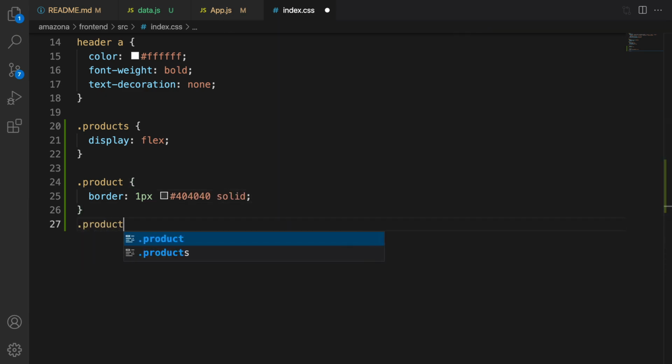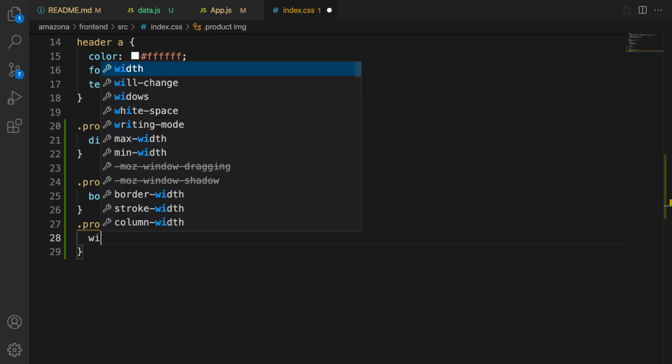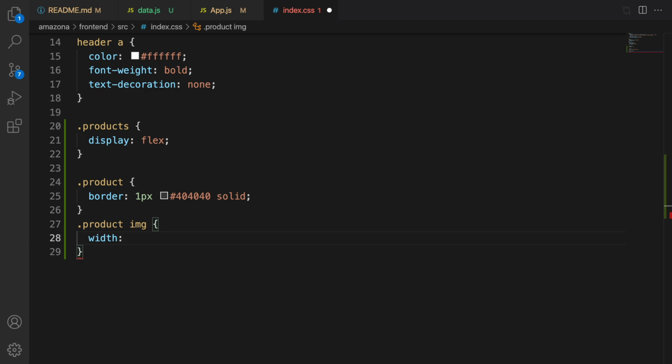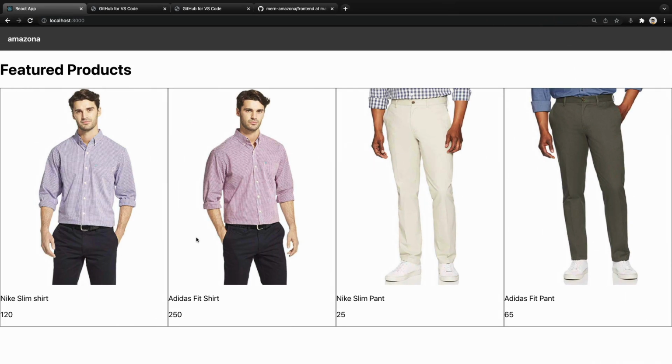Also for product image inside product, set width to, let's say, 100%. Save it and let's check the result. Nice. Here, as you see, the items are next to each other.